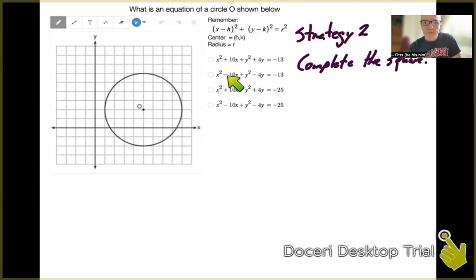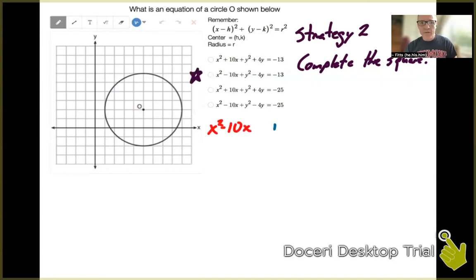So I just wanted to show you this strategy. For this problem, you'd have to actually do it for all four of these to figure that out. It is a method you could do. It's a little more time consuming, but you can definitely do it. So I'm just going to focus on the one that I know is the correct answer and show you how to do it. That way you can see how it's done. So let's take a look.